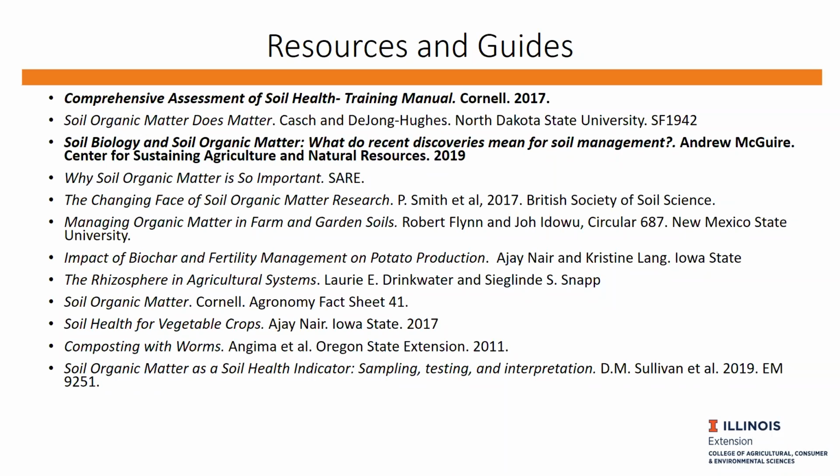The discoveries, the changes, the research, all of that stuff that's happening in the last couple of years is zeroed in on this document called Soil Biology and Soil Organic Matter: What Do Recent Discoveries Mean for Soil Management? Andrew McGuire has just hit the nail on the head when it comes to summing this up. So I really like that document and encourage you to look at that. Some of the other resources here are more soil organic matter overview, different extension and publications that can help you with that.